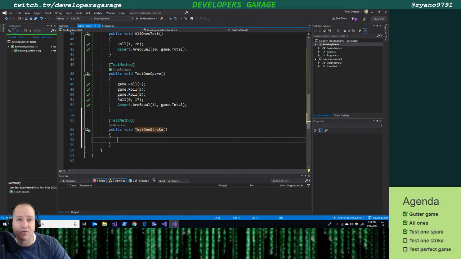So the total of the next frame. So if on frame 1 I roll a strike, which means my first roll is a 10 and my second roll is a 0, then I'm going to get the value of not just the next roll, but the next 2 rolls. Okay? So we're going to roll a strike.